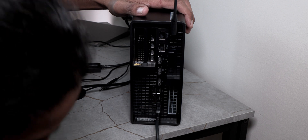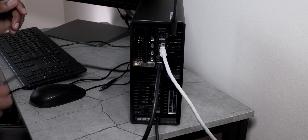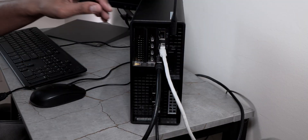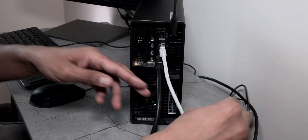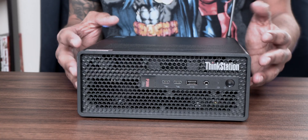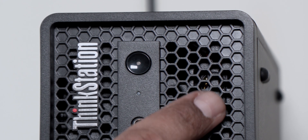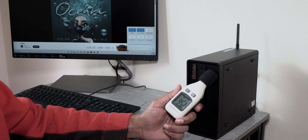Now typically on my reviews I hook up a monitor, keyboard, mouse, and power supply and power it on, but on the P630 Ultra I had the worst time with it. This unit was giving me so many problems, so I'm not going to bother hooking up a monitor and turning it on. I do have some B-roll of me powering it on and showing the boot time. The machine in theory is super fast. The speaker is located at the top right, and the loudest I got on the speakers was around 95.2 decibels.